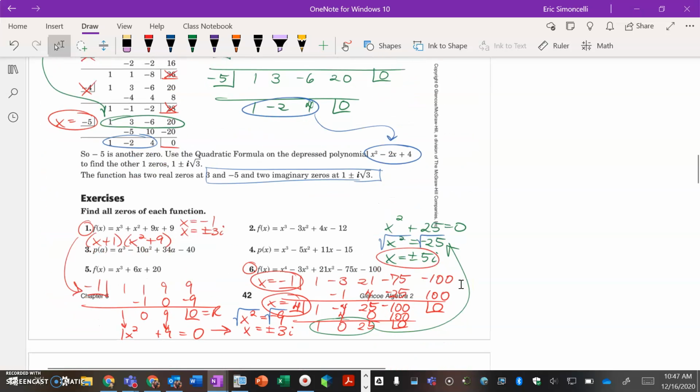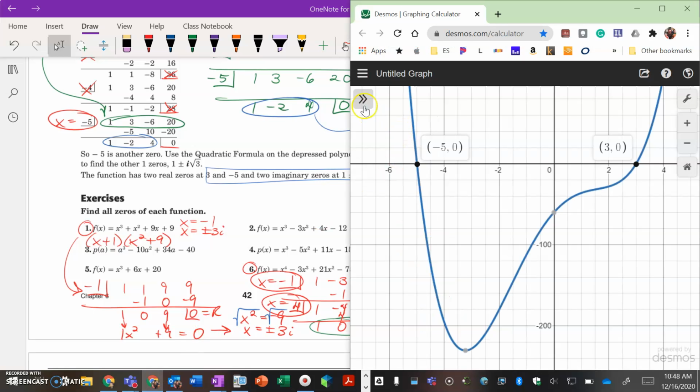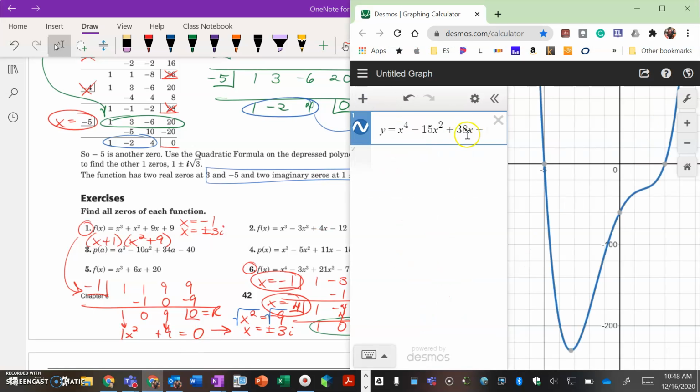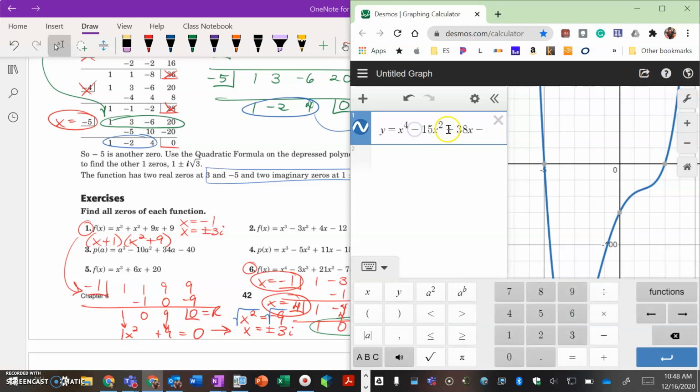All right, so there's a couple more problems to highlight. Number 1, if you do in fact do synthetic division after you've graphed, so I do recommend that we take a look at the graph here. Let's go ahead and take a look. All right, so we'll type in the problem, which again is x to the 3rd plus x squared plus 9x plus 9.